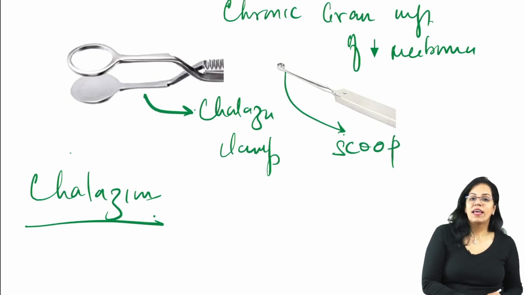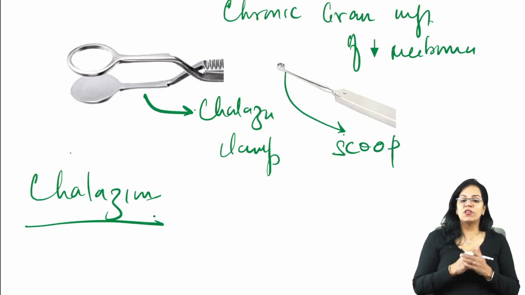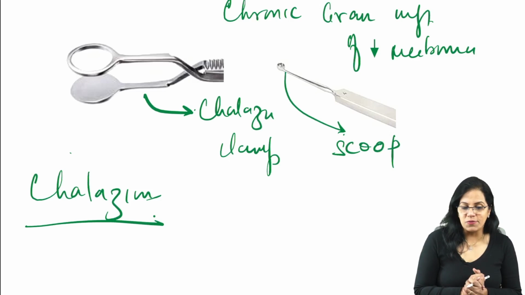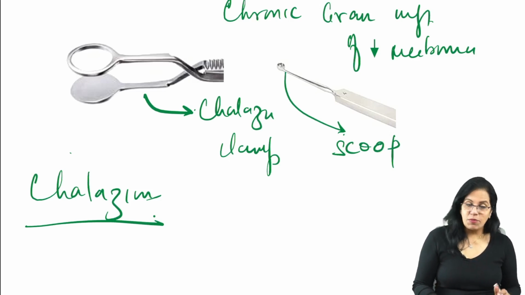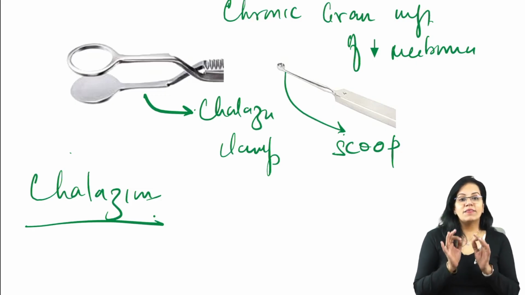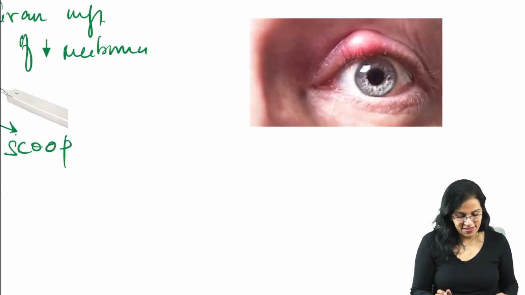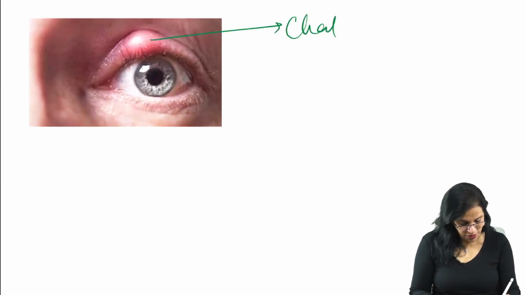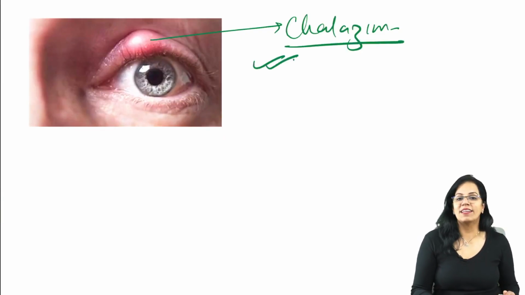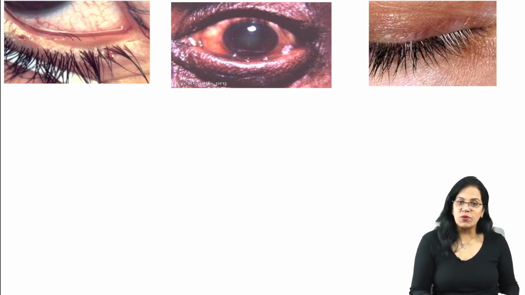Right? Any repeated chalazion, recurrent chalazion should be suspected for, you will say sebaceous cell carcinoma. But the most common cause of recurrent chalazion is uncorrected mild refractive error. Keep in mind, it is uncorrected mild refractive error. So this is a chalazion. I hope you're clear now. Painless swelling, chronic granulomatous inflammation of meibomian gland. Okay, next slide.